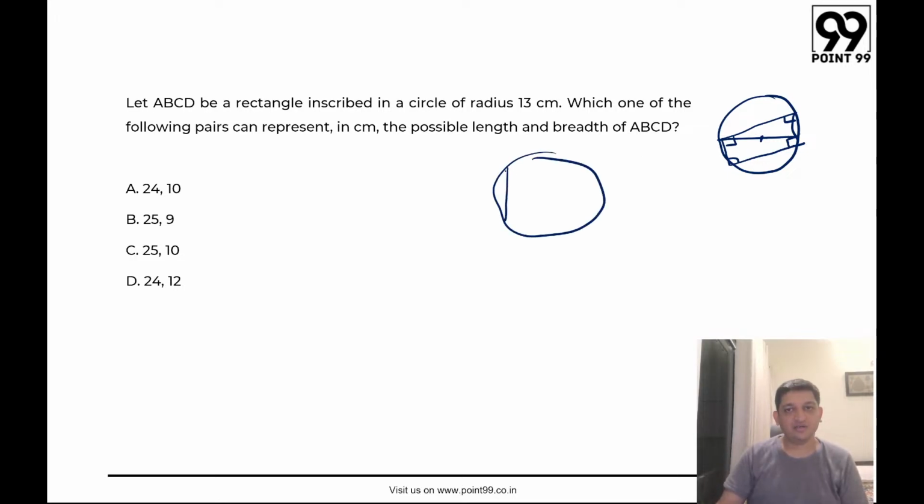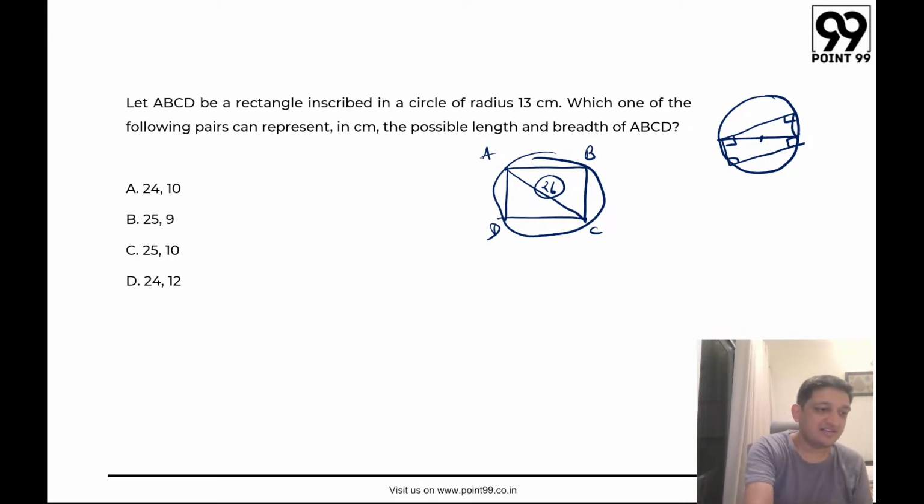Another way of drawing the same diagram is this slightly neater way. Yeah, so this is 26 and this is your rectangle ABCD. Yeah, Arkodipto, you are right. So again 26. As soon as you see 26, something should start appearing in your head. If that is happening, you should be fine. So let's start with this one. Let's see what we need to do here. In this case the radius is 13, so the diameter becomes 26. What is the question? What is the possible length and breadth of ABCD?